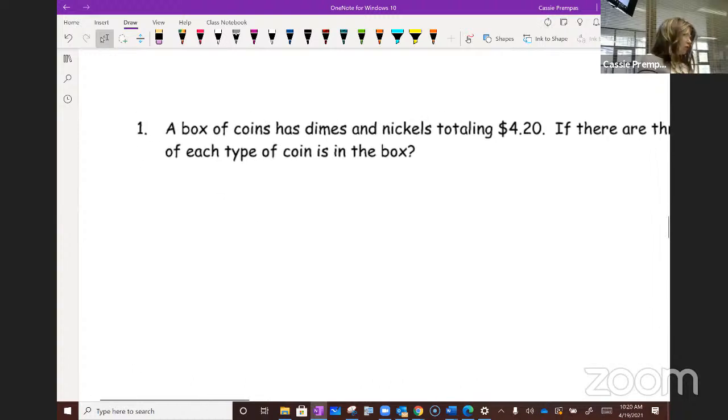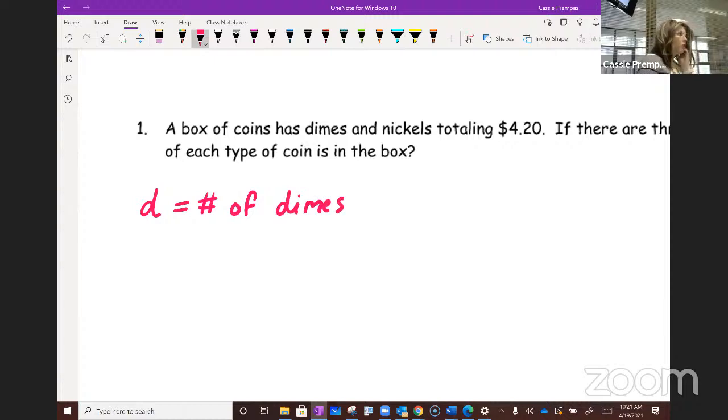Okay, first thing to do that's often helpful is define your variables. What are you solving for? So we're looking for dimes and nickels. What do you want to call dimes? D? Now is D like the value of the dimes, or is it the number of the dimes? Number. It's the number, because we're looking for how many dimes do we have. We are going to have to use the value in the equation for sure. But when I'm solving for, I'm looking for how many dimes are actually in the box. Okay, let's use n for nickels, and n is the same thing. I'm looking for the number of nickels in the box.